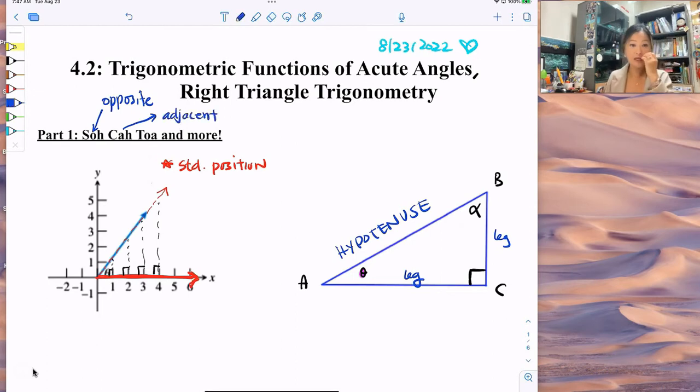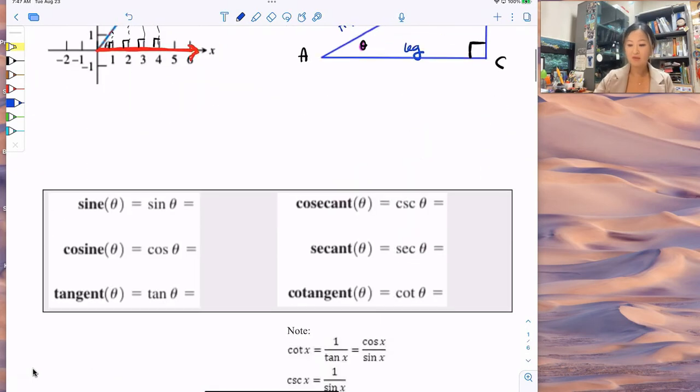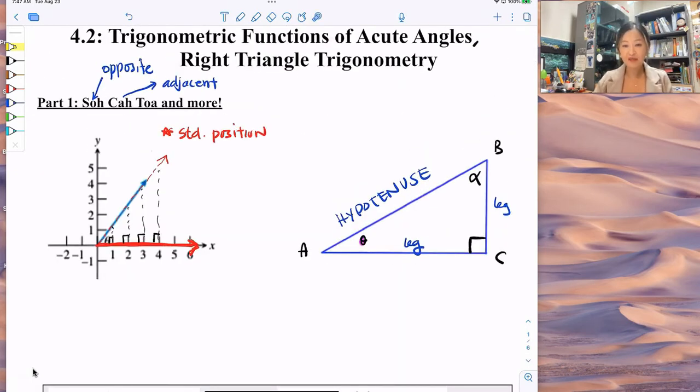Okay. Adjacent, okay? So, SohCahToa. And what do the S, C, and T stand for? It's all at the bottom here. But before we do any of that, if I'm pointing at angle A, the opposite is going to be across. Across is opposite. And the one next to it, right next to the angle, is going to be the adjacent. And I know some of you guys know that.